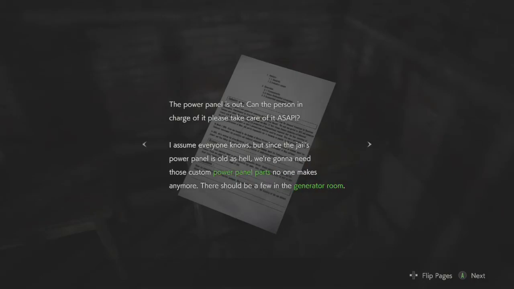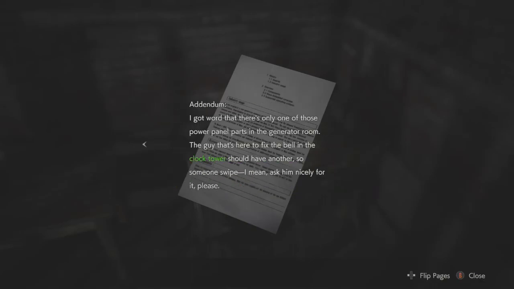Okay, what's this? Ooh, tool. Memo, jail power panel. The power panel is out. Can the person in charge of it please take care of it ASAP. I'm sure everyone knows, but since the jail power panel is old as hell, we're gonna need these custom power panel parts. No one makes any more. There should be a few in the generator room.